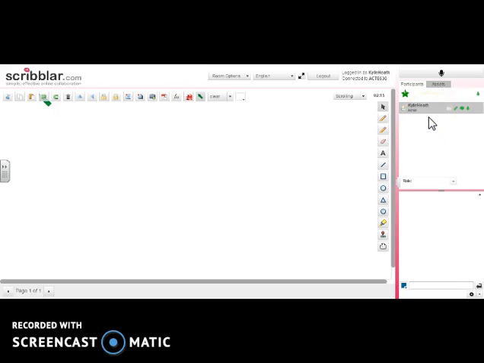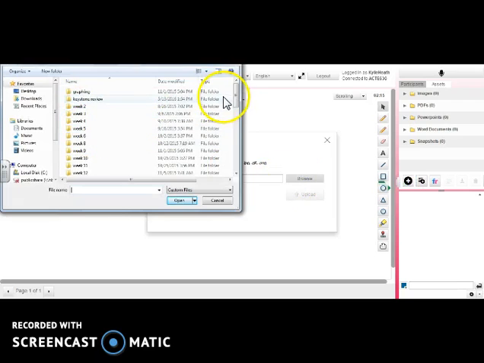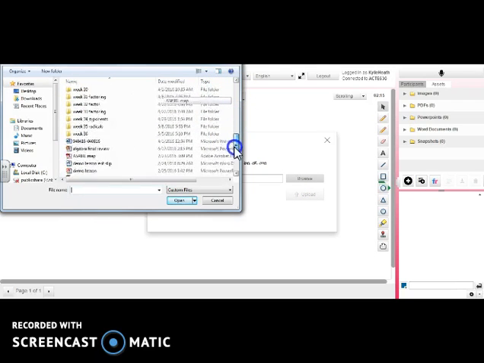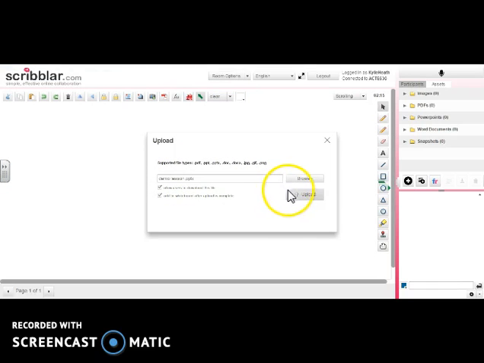This is what a room looks like when a teacher creates a session for the students to join. First thing that I can do here is go over to Assets, and I can upload a new file. I can go into my documents and browse anything that I want to upload.